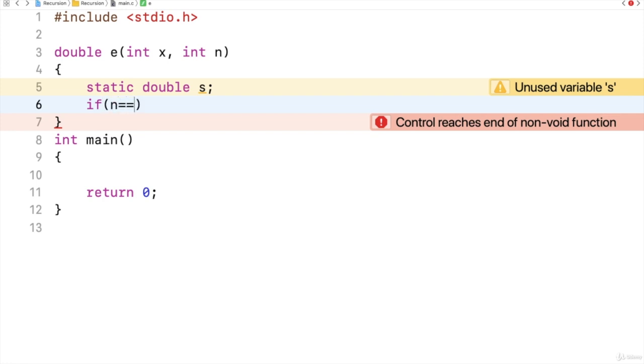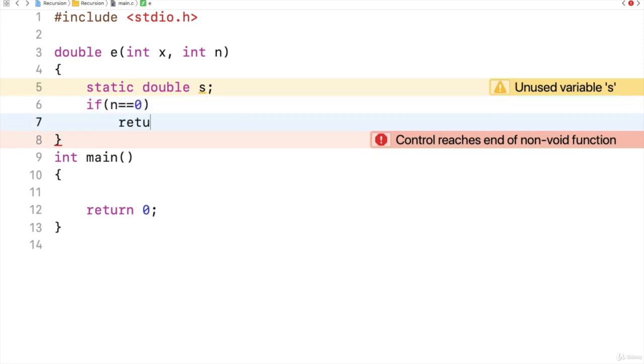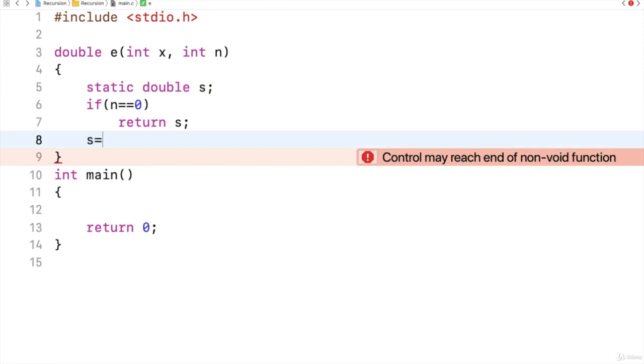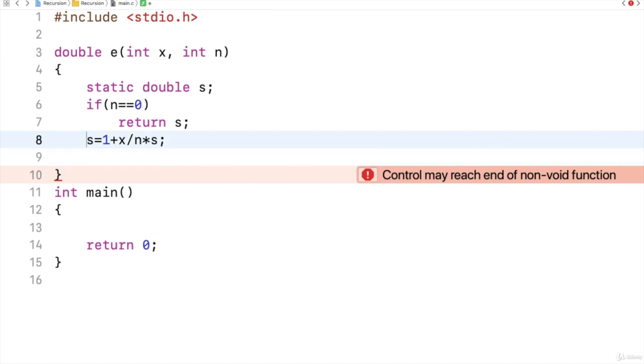If n is equal to 0, return s. Otherwise, s is evaluated as 1 plus x divided by n into s. See, x and n are both of type integer, so I'll get integer division here.